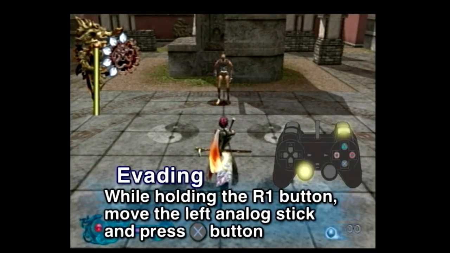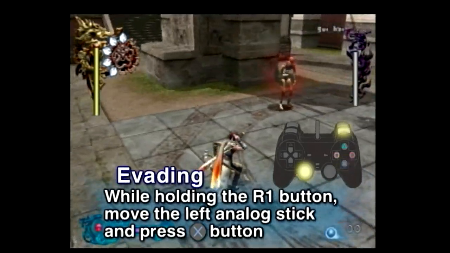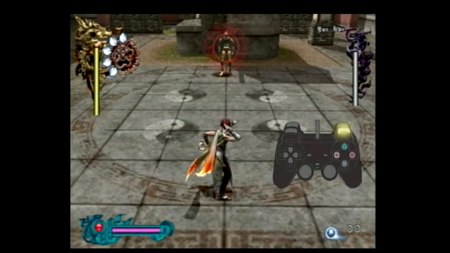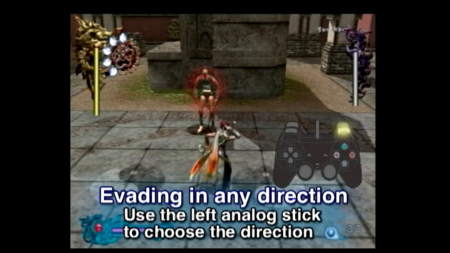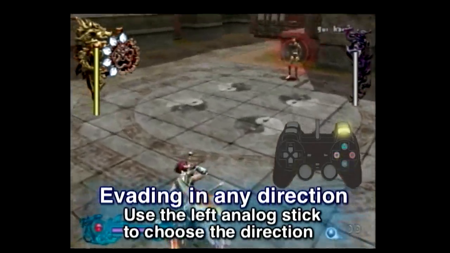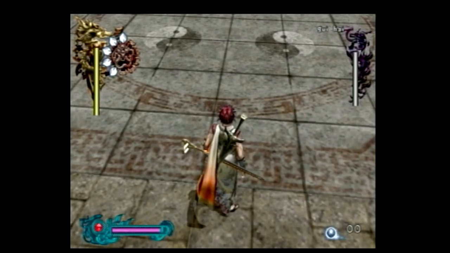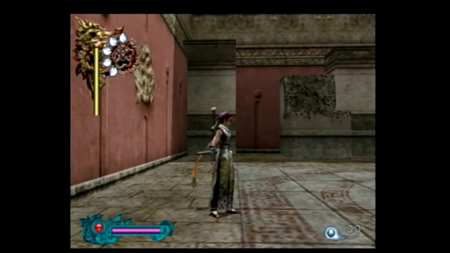With the R1 button held down, move the left analog stick and press the X button to evade. Move the left analog stick to flip forward, sideways, and backwards. Use these moves to dodge enemy attacks. Evading can also be used in hit and run tactics. Now go practice.